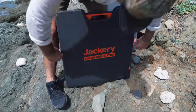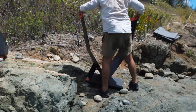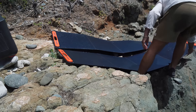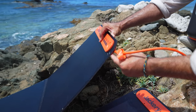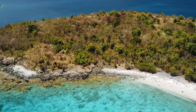I gotta get my Jackery set up. I know it charges fast with the solar panels — they're 200 watts each. I think if I set them down in the rocks, the rocks are darker and when I was walking on them earlier and touching them I felt that they were hot, so I know they're attracting a lot of sunlight. I think if I put my solar panels there it's going to charge up extra fast and get my Jackery power station going pretty quick.